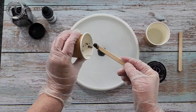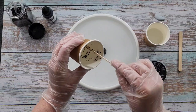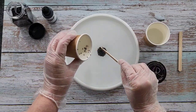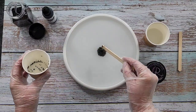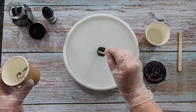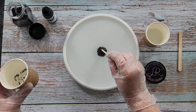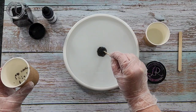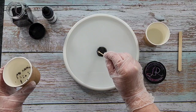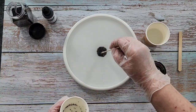I tried silver inks, I tried silver mica powder, I did try silver paste, I think I used too much. It's a bit tricky, not as easy as just the white pigment paste, but then, you know, every time you want to try something new, you've got to sort of change it up a little bit, hey. So, relatively large center because it's a large piece.